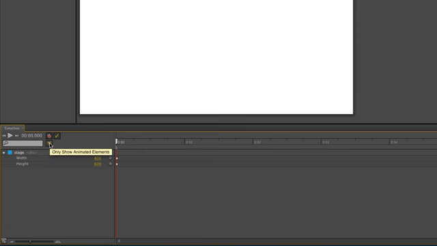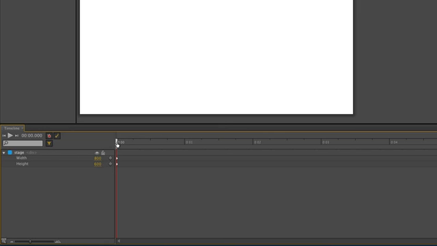This button here, which kind of looks like a martini glass, is actually show only animated elements. So if you have a div that's got a lot of elements in it, or an animation that has a lot of elements in it, and they don't move, you can actually select this, and the ones that aren't affected by any sort of keyframing will basically disappear.